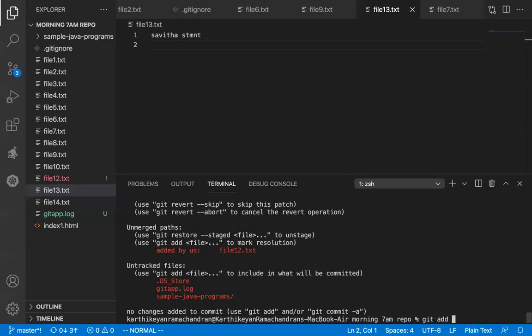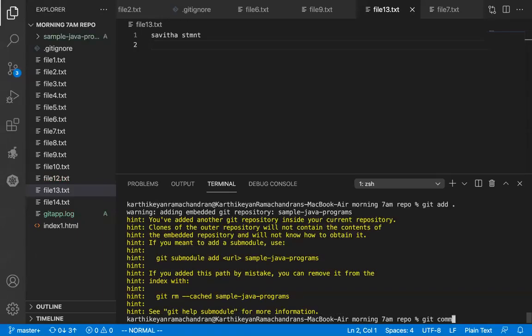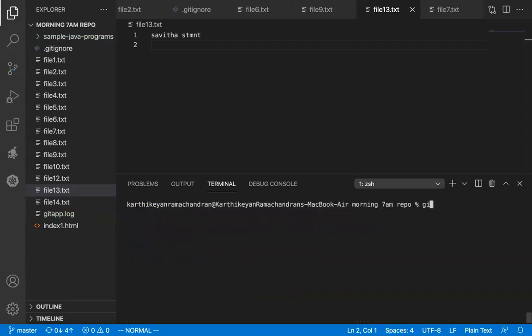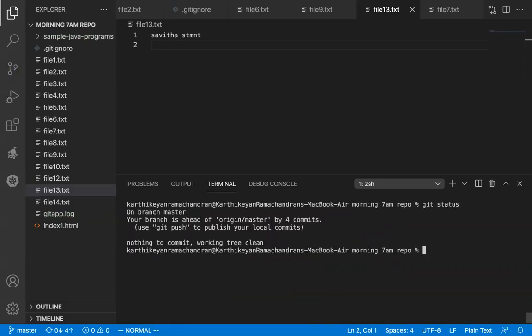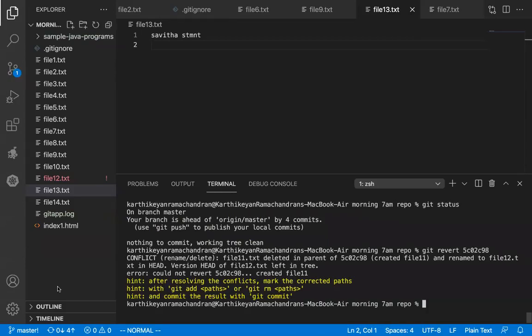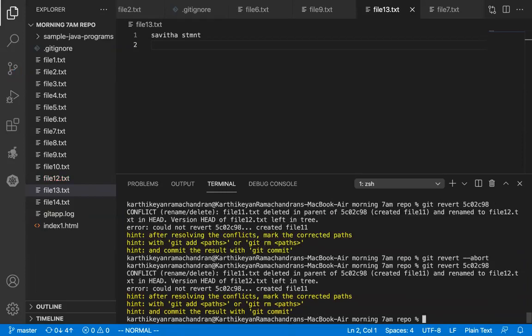Git add and git commit, and write a message. Simply I'm writing a statement. Okay. So git status, nothing to commit, right? So now I can use git revert. Okay, some conflict is there. So now let's see git show.